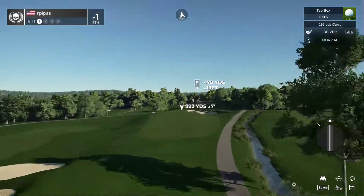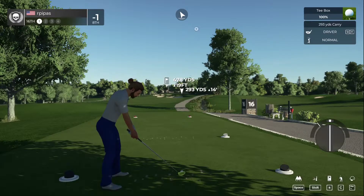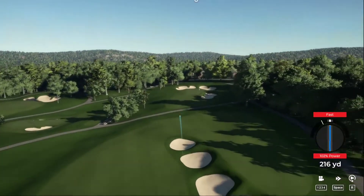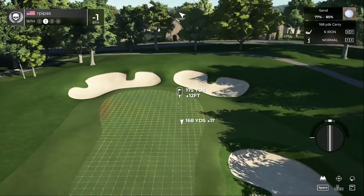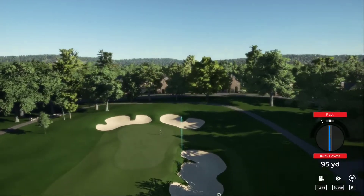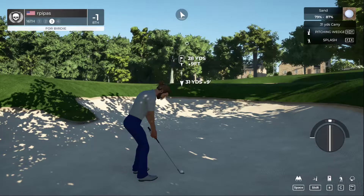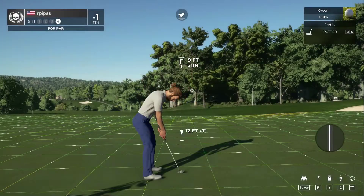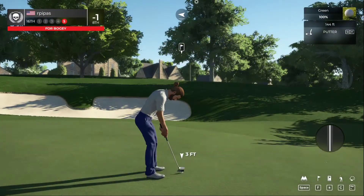Getting ready to tee off — we got a par four, 478 yards. Did pretty much the same thing on the last round — just finding the front bunker and the fairway bunker one behind it. I'm not even sure a five iron is a good idea here. Alright, we got out of the sand trap. This is our third shot. Nicely out of that sand — now we're putting. Drop this in and you'll get a par. That's a tough one. And for the bogey.